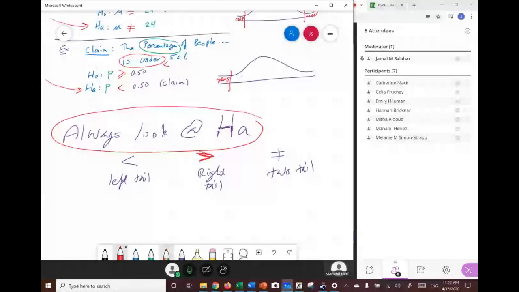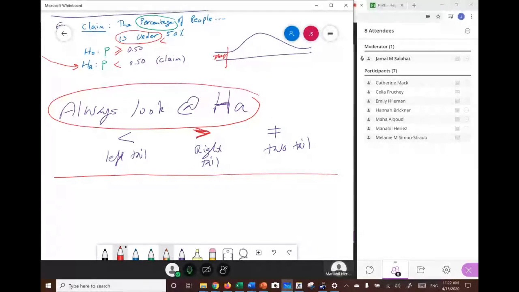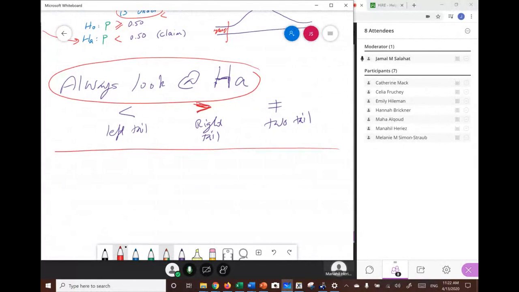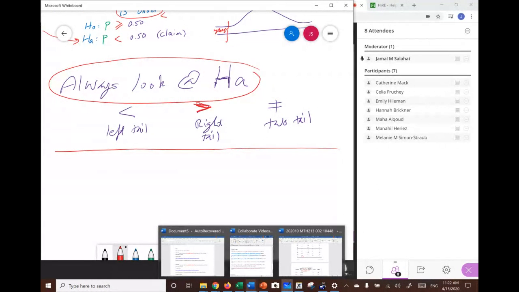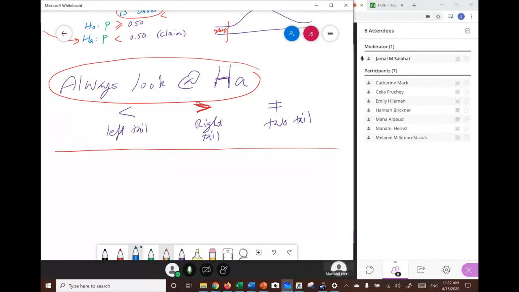Now, we're going to introduce more things for you to understand here. In the previous chapter, we talked about C, which is what we call the confidence level. So C stands for confidence level. We know that. There is something we're going to introduce now, which is going to be called significance level.